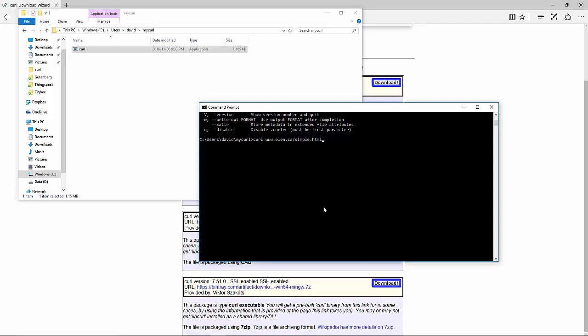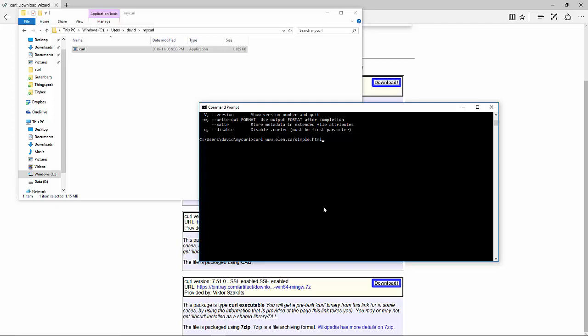And so what this is going to do is send an HTTP request to this URL, which is basically requesting that HTML file be sent back from the server. And it's a really simple HTML file. I didn't want it to be a big file created by some content management system that would have so much code in the HTML. This is one that I created by hand, so it's a very small amount of HTML.